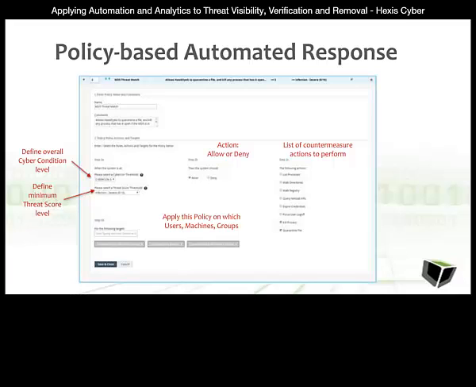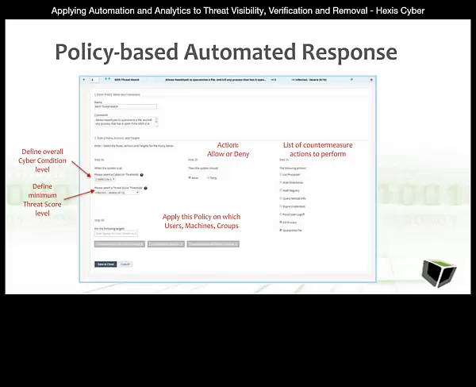HawkEye G synchronizes with your Active Directory, and you can very easily map a policy toward a set of users, a policy for a set of machines, a policy for a group, and that's where all that automation comes in. So automation for detection, automation through triple confirmation of the infection and the activity, and then automation through policy management. The automation also is for bulk actions from a human point of view. Machine guided, I want to look at infection spread. I see this indicator on 20 machines. I want to remediate 20 machines at one time. That's that automated process programmatically to take care of those machines with our real-time endpoint agent.